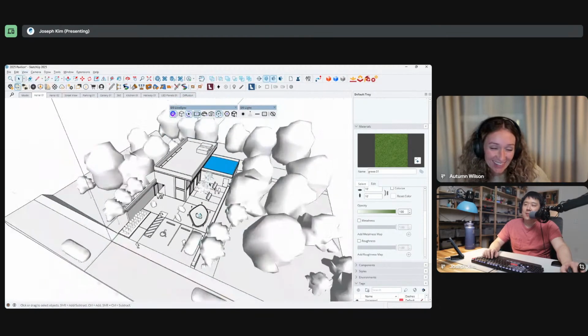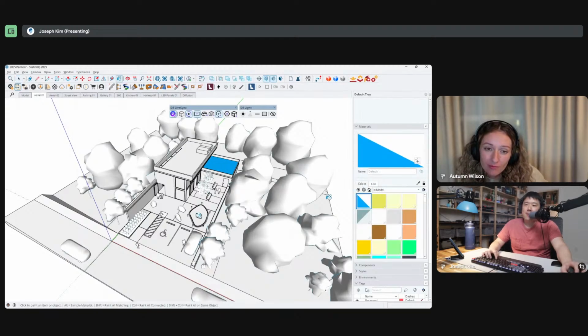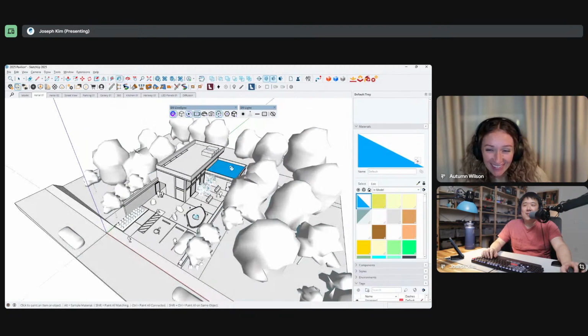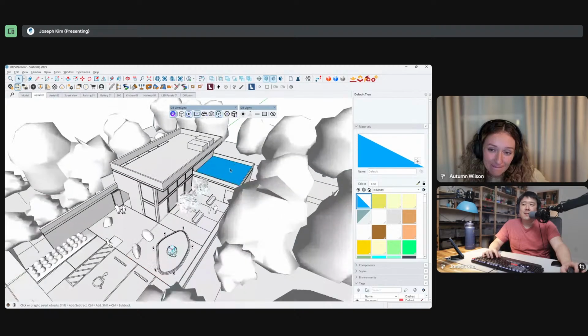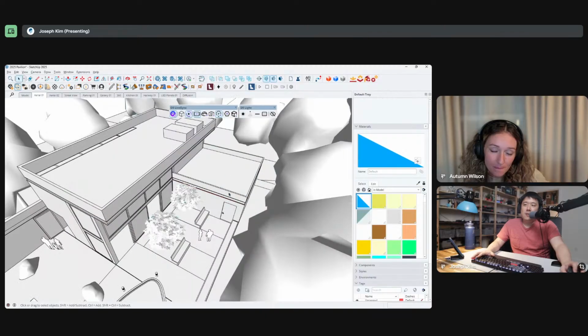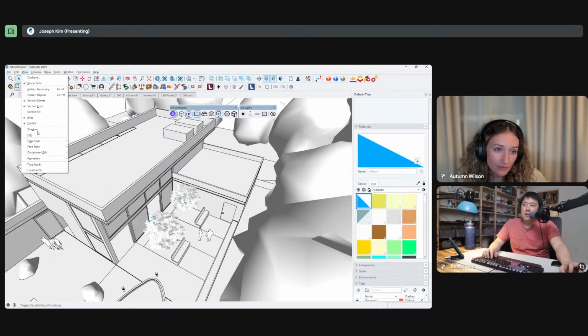If I go to monochrome, you see how that one is blue? That is because my default material is set so the back surface is blue and the front surface is white. When geometries are back face, meaning the face is reversed, showing the backside, modelers do not respond very well. I actually did this intentionally to show how it can be troublesome later on. So you've got to make sure your model is modeled properly, because when you have this thing reversed, things can actually go haywire.